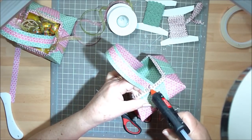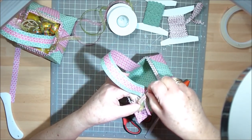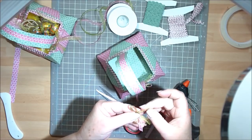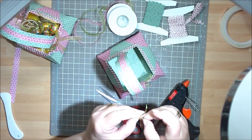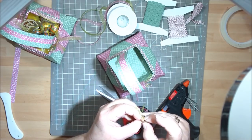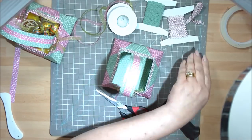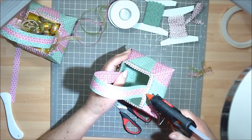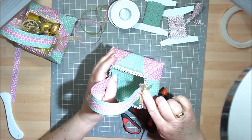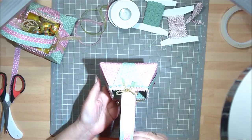I'm just going to do a little blob of glue where the handles are. I've gone ahead and made some little bows — a double bow using the two colours together, very easy to do. Just use your two ribbons together and it makes a double bow. Let's stick one onto the other side. It just adds that little finishing touch on the handles — it makes it look really pretty. And that is your origami basket all finished.